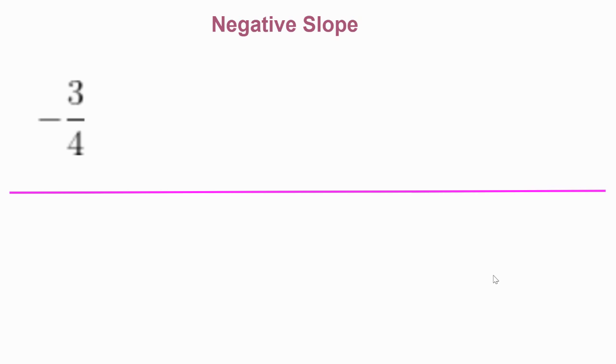Remember, that means that I could write that fraction a couple of different ways. I could think of that as positive 3 over negative 4, or I could think of it as negative 3 over positive 4. What you've got to remember is that the negative has to be either with the numerator or the denominator. That's the idea. And let's go back and think about our division of integers, dividing positives and negatives.